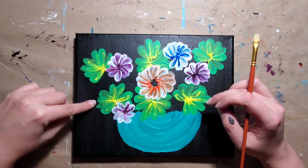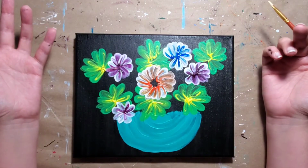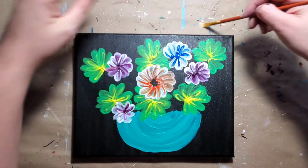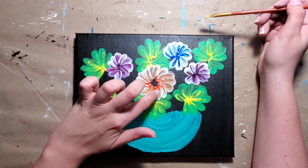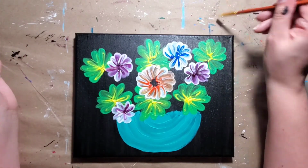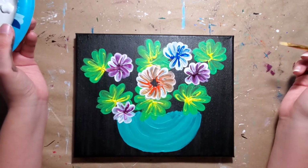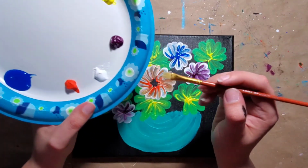I'm not really liking these leaves right here, where we got our little imperfections. Of course, it's a bowl, right? I got too much water on my brush. If you get little white spots that drop on your painting, go ahead and wipe them off. Try to only wipe them off if the paint is not wet. So if it drops here where the paint's wet, don't go wiping that. But if it's dry, like over here, wipe it. The more water you have in your paint, the more fluid it is. If it's a cheap paint, it can still be very fluidy. But since I already put paint as my base on this canvas, that's not something I need to really worry about.